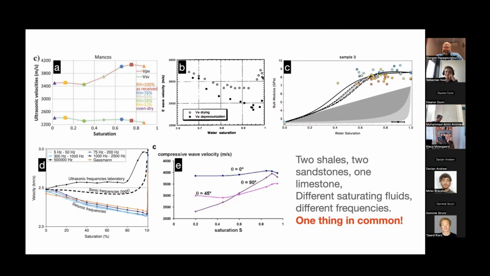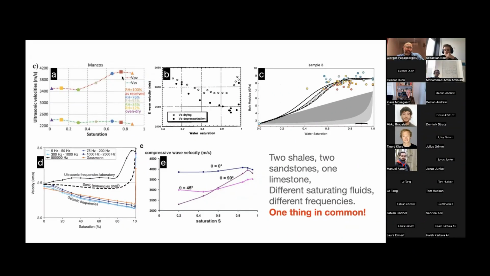And they exhibit this bizarre behavior where their moduli, or their velocities, or whatever you want to call them, increase. So you have something that is 100% water saturated, a porous medium with a stiff fluid, and then you add a soft fluid, and all of a sudden you see this bumpy increase in their moduli. It's common to all of them, and that is counterintuitive. Some might say unphysical. It's not unphysical, I will show, but it's counterintuitive, and it's not an issue with error.